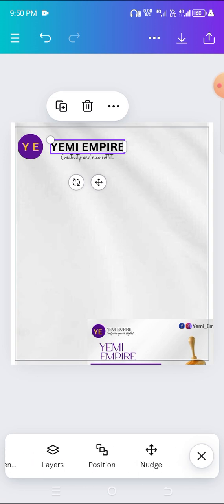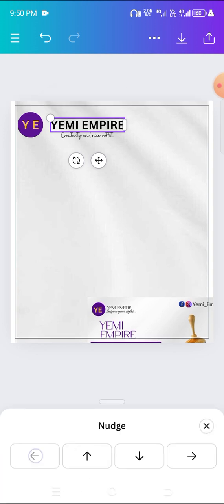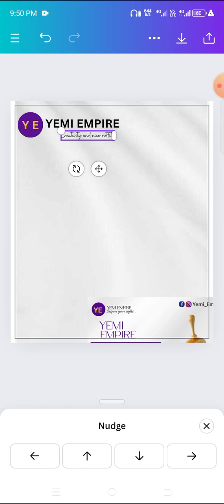So go to your notch so that I will use it to position this very well.